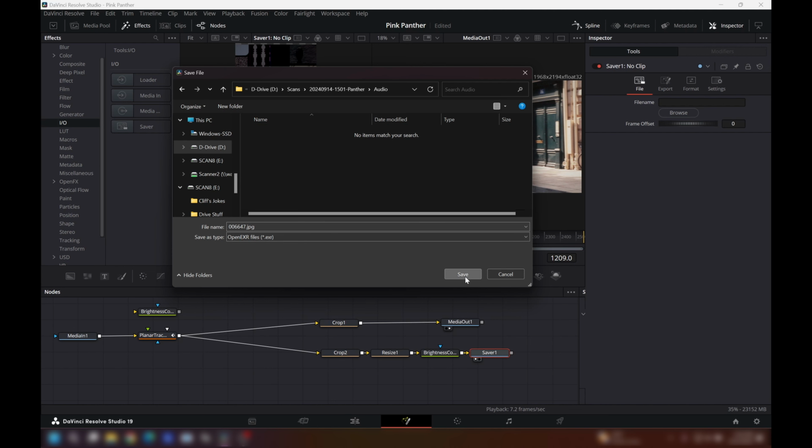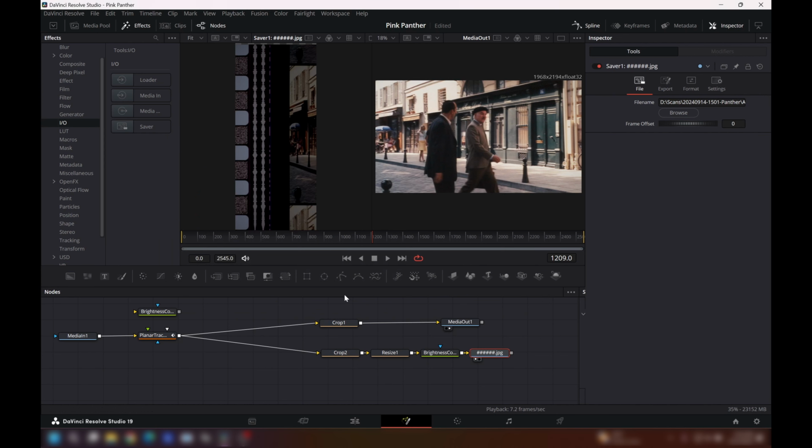Now hit save. And we got to save with all zeros as the name. That knows it's going to start at 000 and count upwards from there.